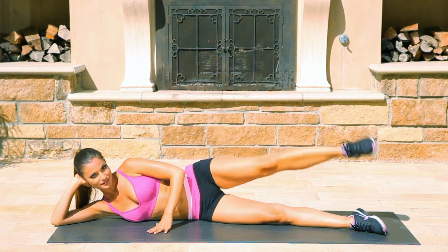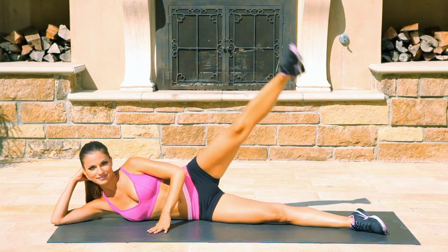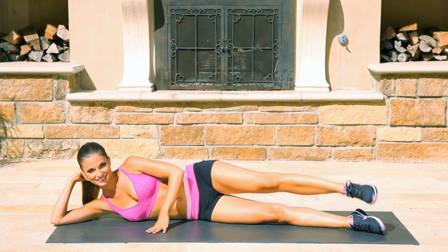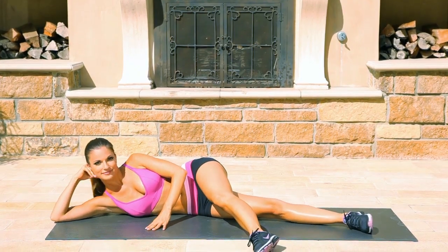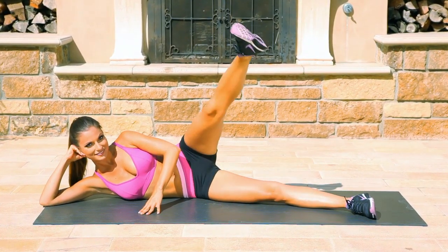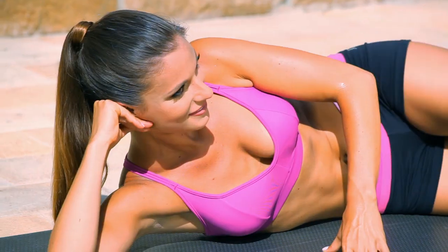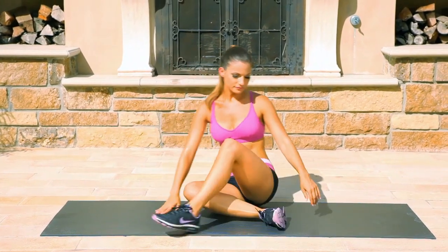Really squeeze those muscles the entire time you're lifting. Keep the knees locked. Control the motion all the way up and all the way down. Take the leg forward and lift again. It's important for you to keep that core tight in these motions also to control the leg movement. Great. And switch sides.